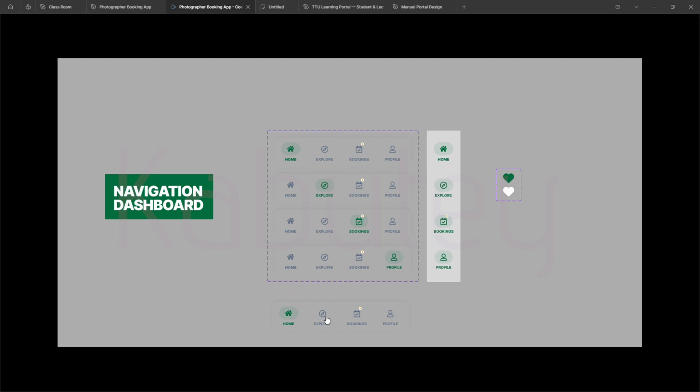So right now, assuming this is our page and we want to navigate to Explorer, when we click on Explorer, the activeness moves from home to Explorer, because over here we've given a command that even if you are at home, which is this place, and you click on Explorer, it should move to this place. Even if you are at booking and you click on Explorer, you should move to this active cell or active interaction or active navigation.